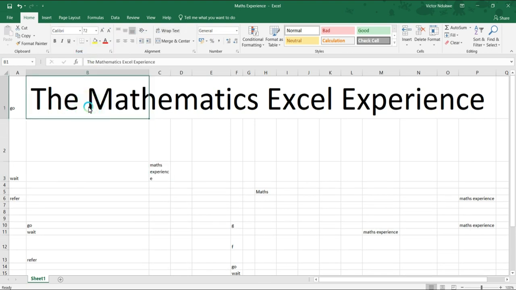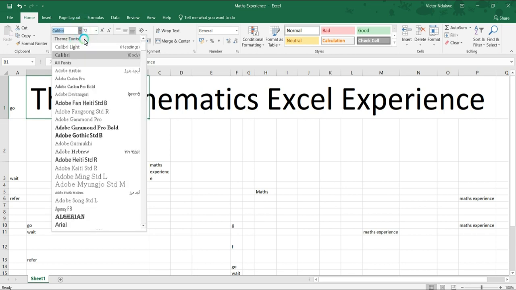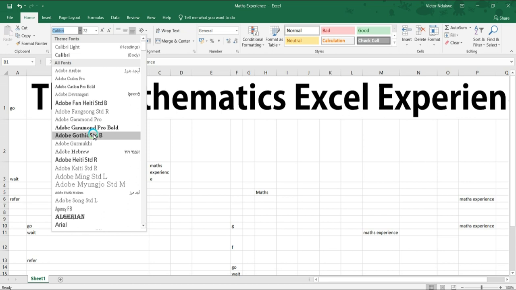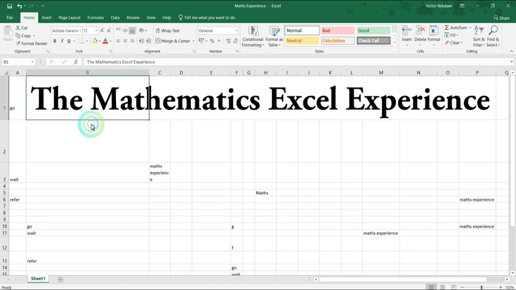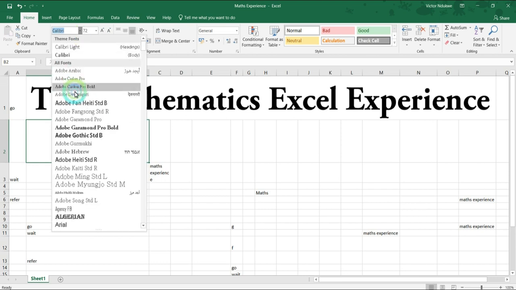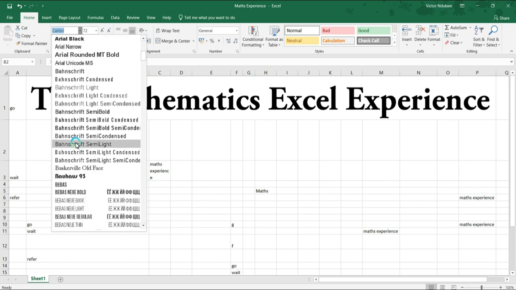So let's assume we want to change the mathematics cell experience from Calibri to something else. All we need to do is to change it from here. So you see, it gives it an entirely different feel. One of my favorite fonts is Bebas.